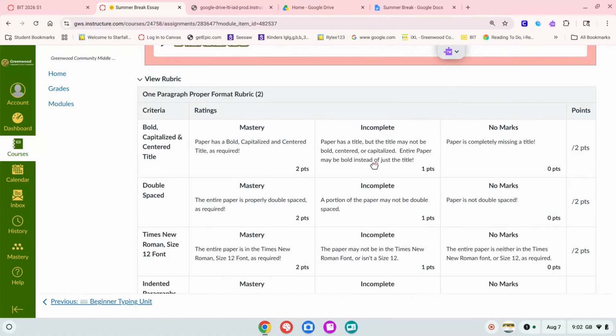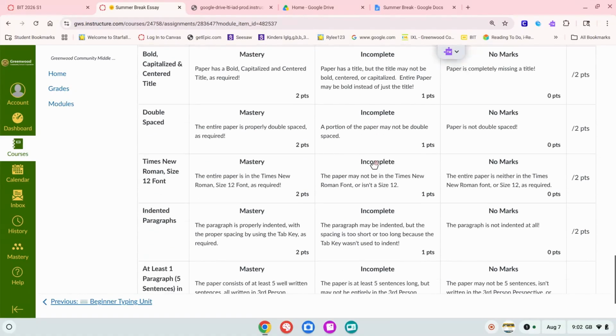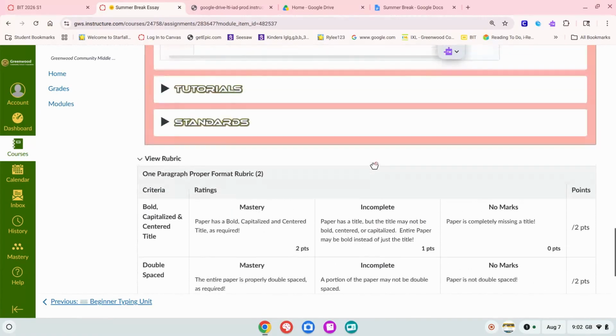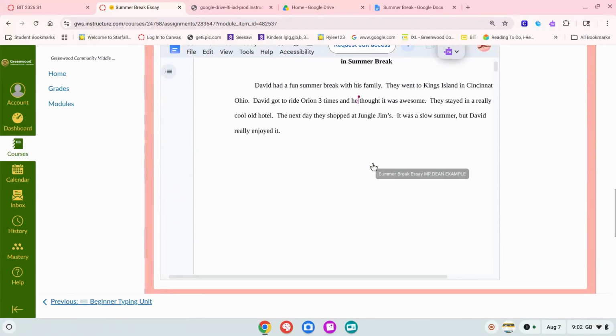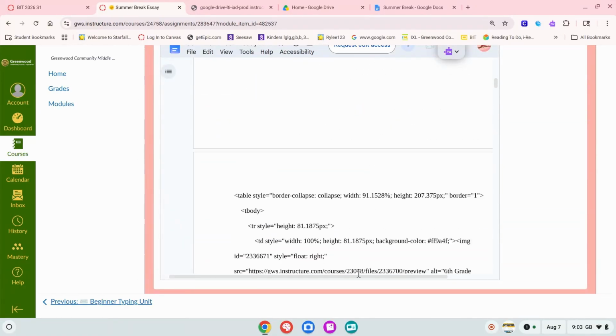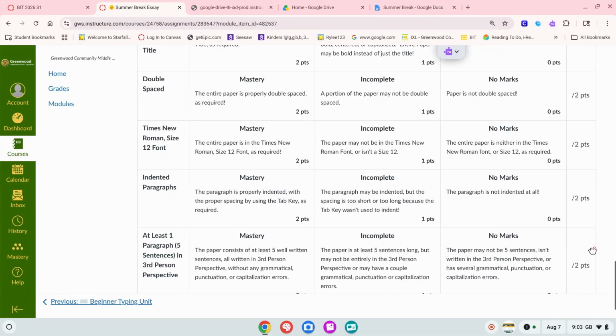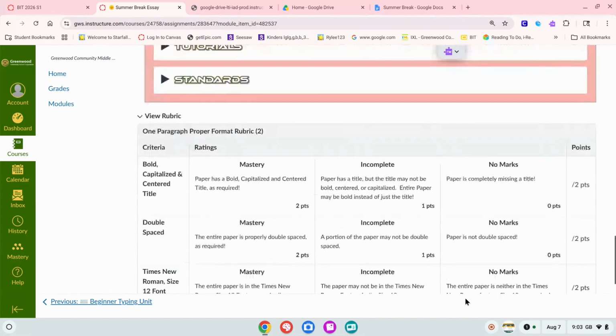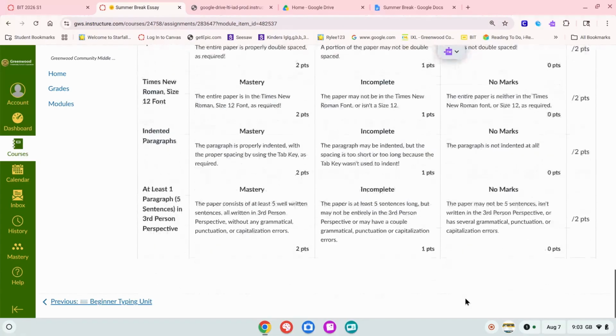This is how you get a grade on this. Okay? Right here. This is how we're going to get a grade. So if I scroll all the way down here to the bottom, this is how we're going to get a grade. And then I will show you later how to submit this. That'll be the next step.